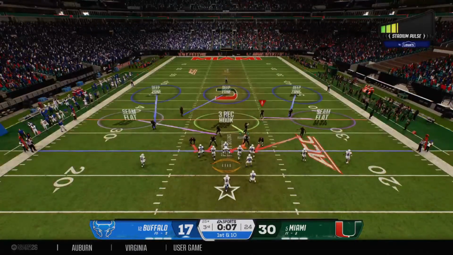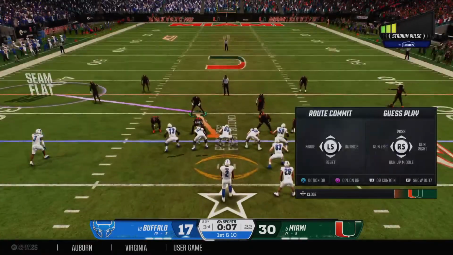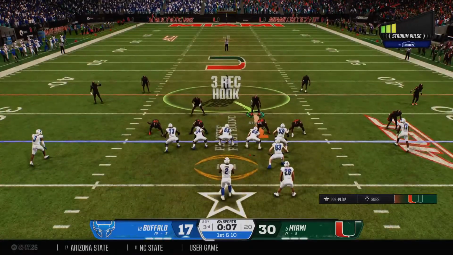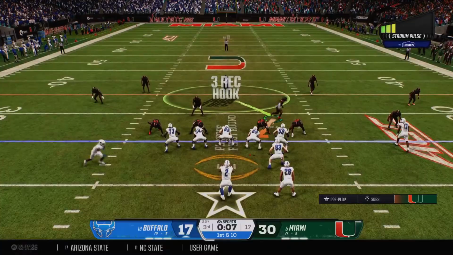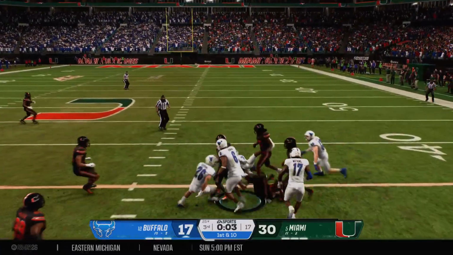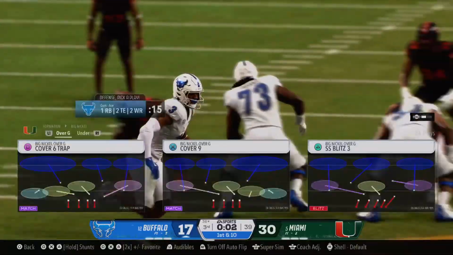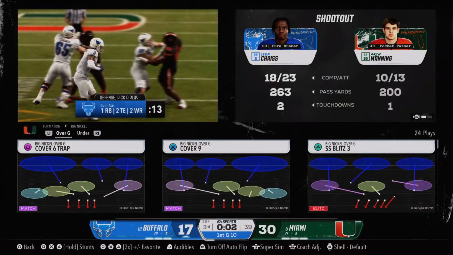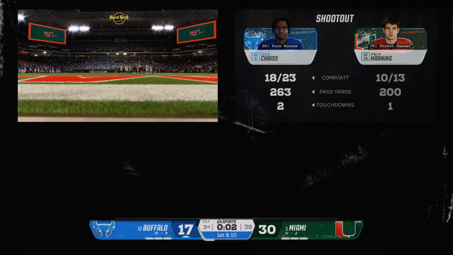And the first play of the drive now from the 25. A pop pass on the jet sweep. Tackled after he makes the first down as the seconds tick away here in the third quarter.